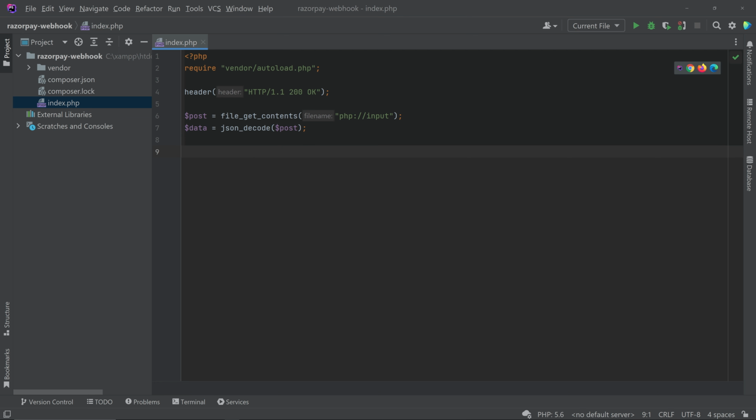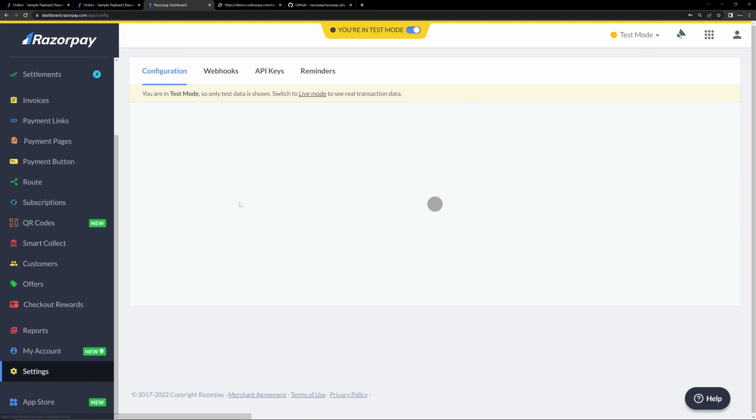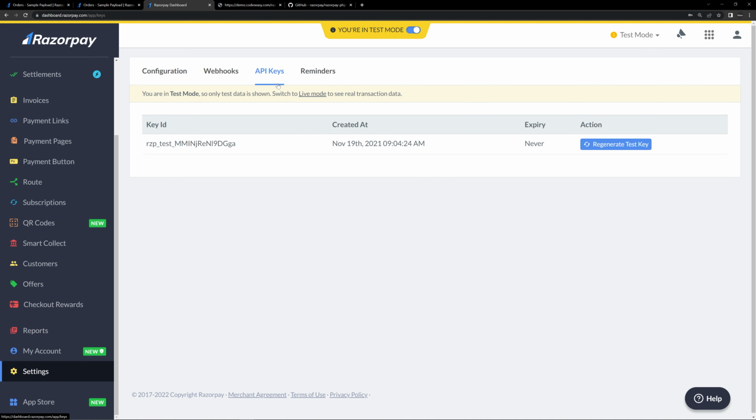Now we have to give the key ID and key secret for Razorpay. For that, log into Razorpay dashboard. If you don't have an account, create a new account. You can use the link in the description. Create the account and go to settings. And you can go to the API key section. So here you can see generate test key.